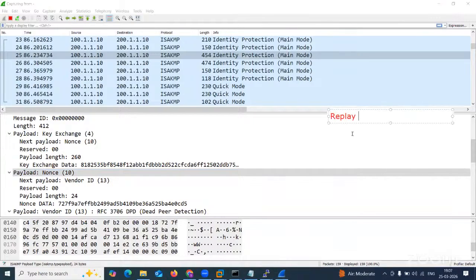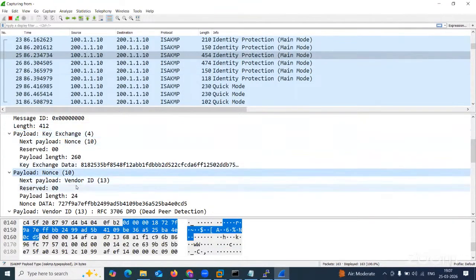So if you guys go for an interview, there you might get a question, what is replay protection? That time you need to say, in main mode, in the third and fourth message exchange, while exchanging the key, there is a nonce value attached. So right now I can see the nonce value is 10 here. So I will be expecting a reply with the same nonce value in the fourth message exchange in order to verify that you have received a reply from a genuine site.